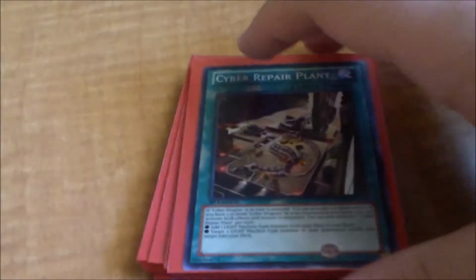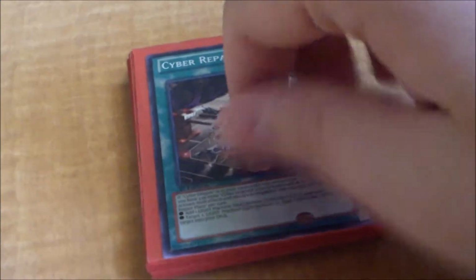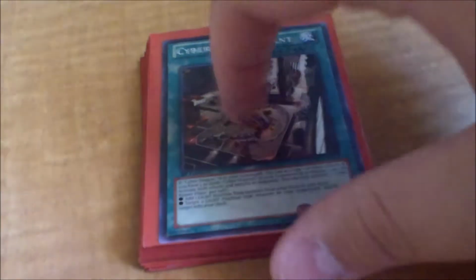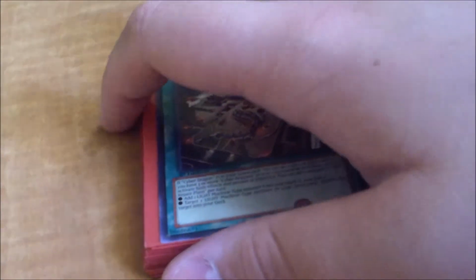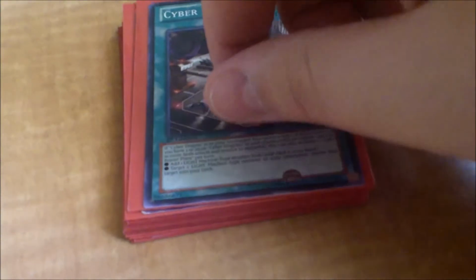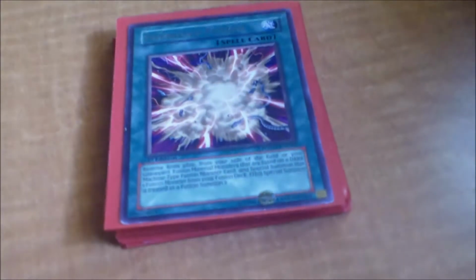I run 3 Repair Plant. Repair Plant's really good for recycling and searching, especially searching for Altanen. If I already have a Network on the field, one in my hand, I'll use Core to pull Repair Plant to my hand. If I have a Cyber Dragon in my graveyard, you can add one light machine type monster from your deck to your hand, and then shuffle a Cyber Dragon. If you have 3 Cyber Dragons in your graveyard, you get to shuffle a Cyber Dragon from your graveyard to your deck, which helps recycle a lot for Network.